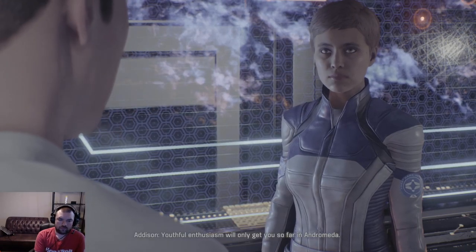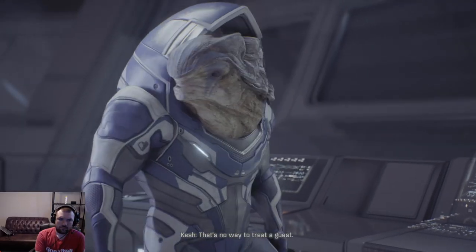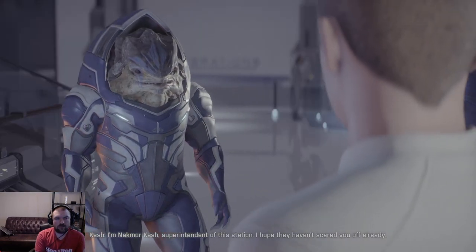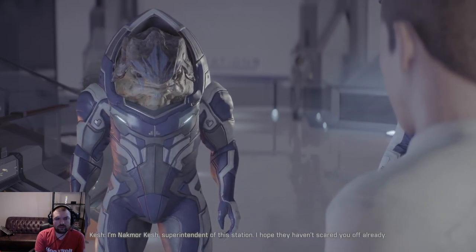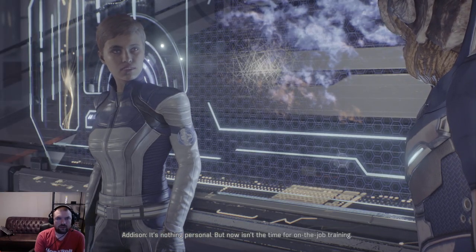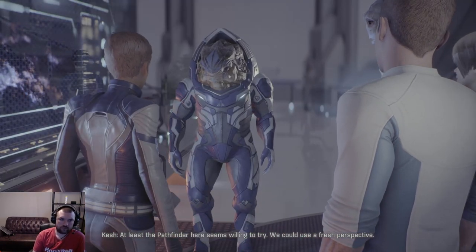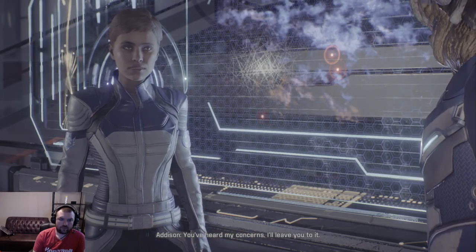Youthful enthusiasm will only get you so far in Andromeda. That's no way to treat a guest. I'm Nakmor Kesh, superintendent of this station. Hope they haven't scared you off already. That is the smallest Krogan I've seen. Nothing personal, Krogan, but now isn't the time for on-the-job training. At least the Pathfinder here seems willing to try. We could use a fresh perspective. You've heard my concerns. I'll leave you to it.